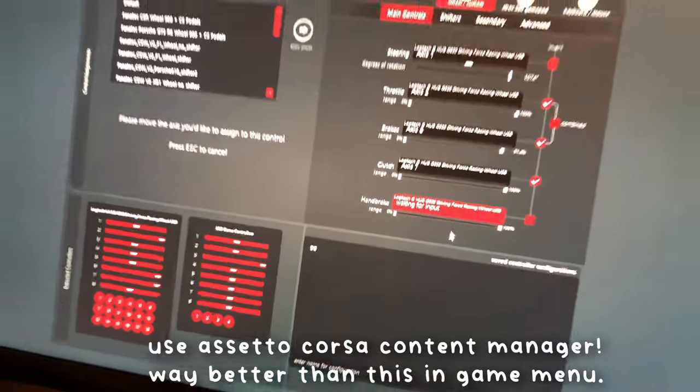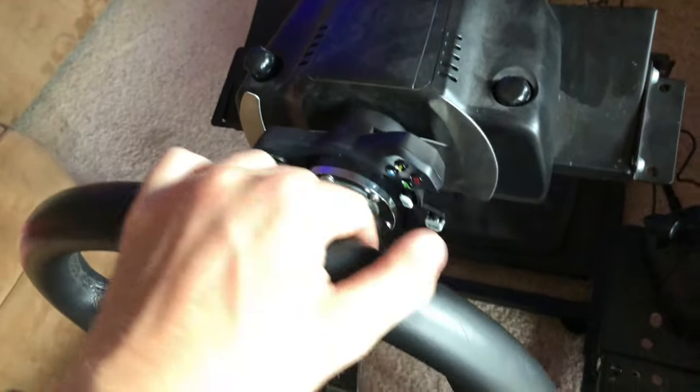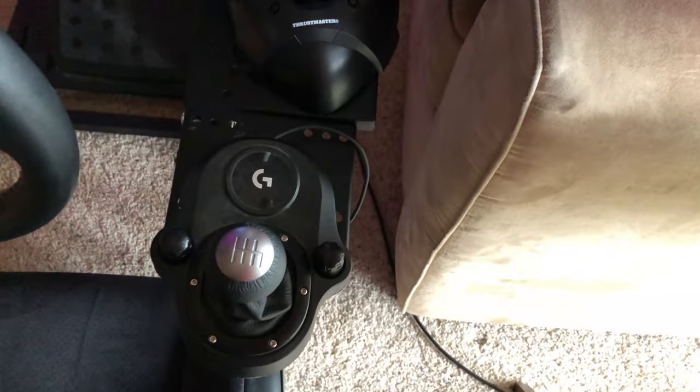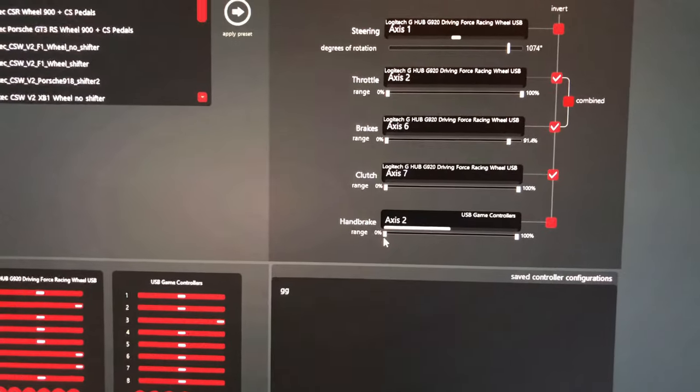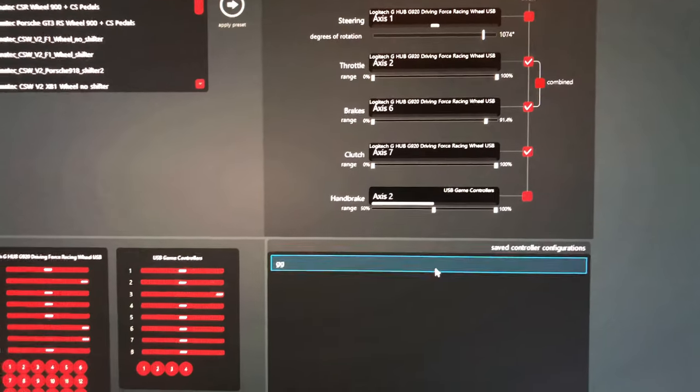So I'm on my settings, going to click handbrake. This is my sim — I've got a Lexus seat out of my car, a quick-release hub so I can use the wheel out of my car, and then we've got the new handbrake here. Going to give that a pull — I've mounted it right in front of the shifter, seems like a pretty good spot. It looks like it's halfway through the range, so we're going to go ahead and slide that to 50, and we are good to go.